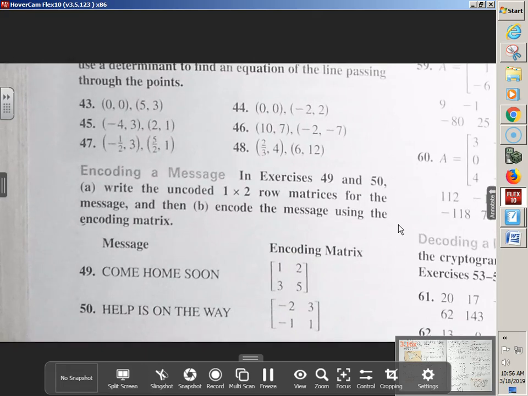Now wait, can you guys tell how many rows? Because technically you could be doing this and putting it in your calculator at the same time. But we need to know what size matrix to make. So how many rows do we have? There's 1, going by pairs, right? 1, 2, the space is 1, right? 3, 4, the space is 5, 6, 7. Does that sound right? A 7 by 2? Good. So you could make in your calculator a 7 by 2, and you could start putting in your message. You could say 3, then 15, then 13, then 5, then 0, and you can build or fill in your matrix.